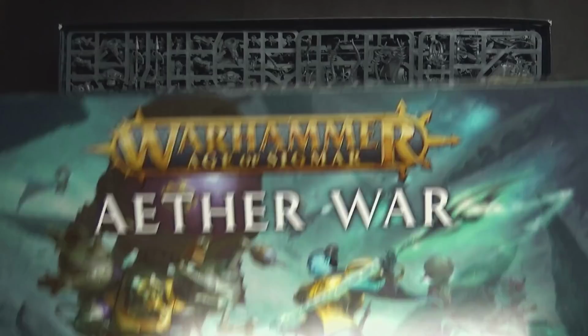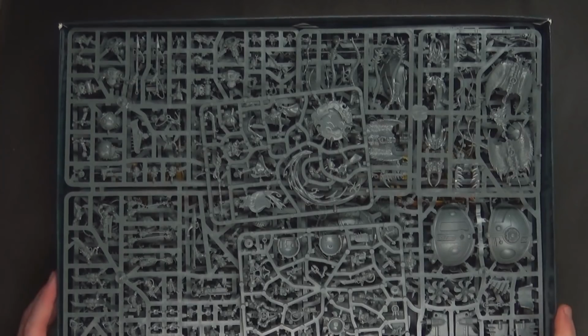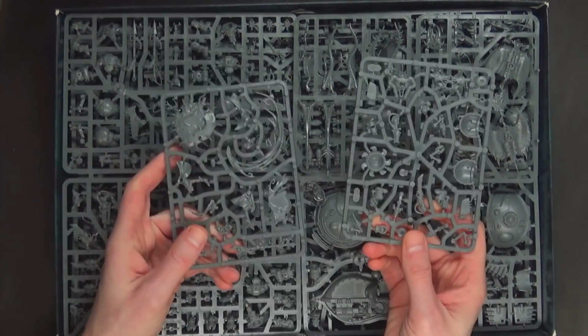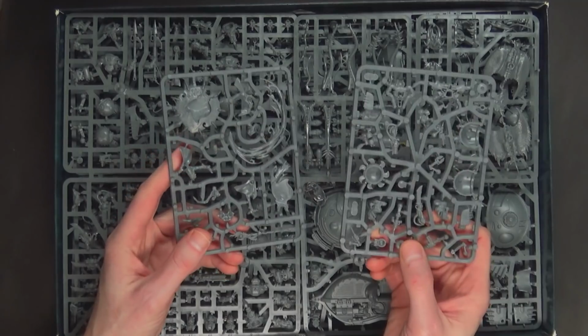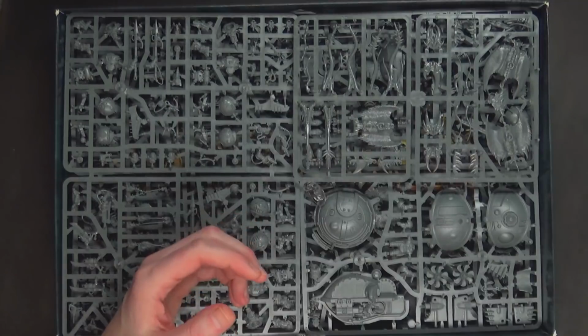Flipping it back over, we're going to open this bad boy up. I'm just going to reveal all the juicy plastic sprues on the inside. Now, the only thing technically new in here are going to be these two right here, which is going to be the Magister and the Endrin Master on Dirigible. So these guys we're going to take a closer look at.